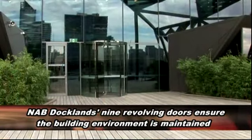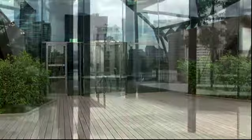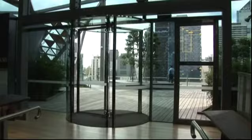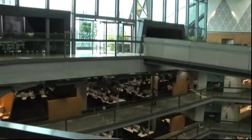And why would you have a revolving door as opposed to just an opening, closing door or a sliding door? A revolving door is quite unique in that it doesn't allow climate in or out at any one point in its revolution. The building is sealed, so they're quite unique. They were developed some time ago, but they're very important in maintaining the envelope of a building. And especially in Docklands, which is renowned for its windy nature, so you really don't know what the weather is outside when you're inside this building, do you? No, you wouldn't. It really keeps the wind out. It certainly does.